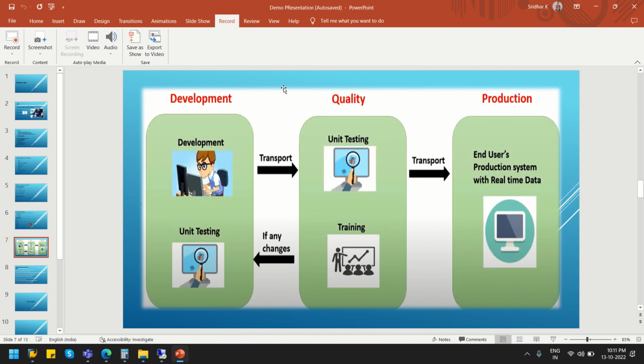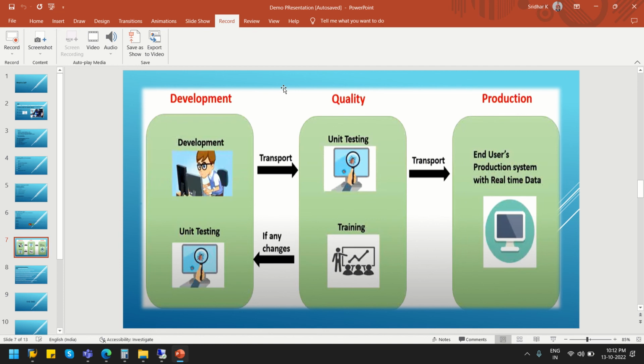If I take your example, you are working on Tally as an end user, and your company has started migrating from Tally to SAP, and the consultant has picked you as a point of contact who can help other team members also. Then they start training you, including other people who have been selected for training.